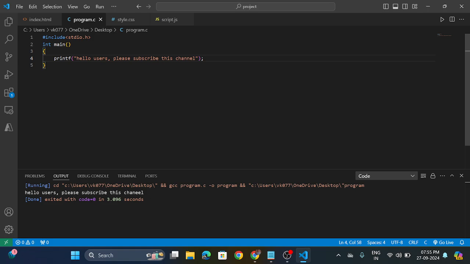Okay, so you can see we have set up our Visual Studio Code for running C or C++ programs, and you can run your C++ programs here as well. So these are the simple procedures that you have to follow. First, install MinGW and set up the environment variables, and after that install Visual Studio Code if you have not installed it already, and download the extension Code Runner, and then create a new file and write the code of C or C++, and just run this code by clicking on the play button.